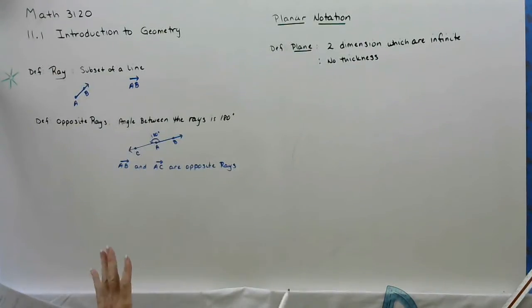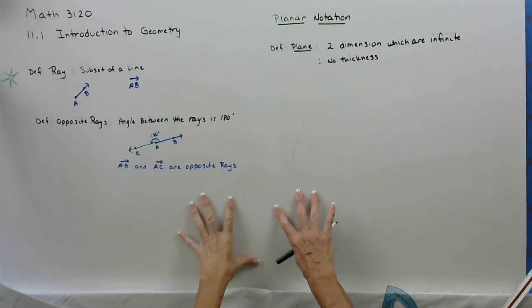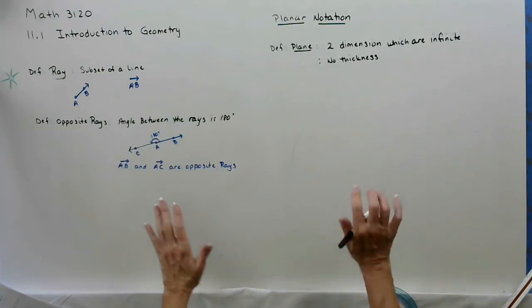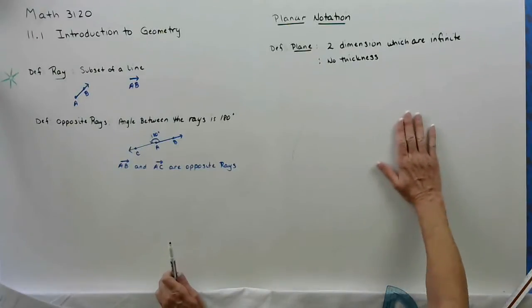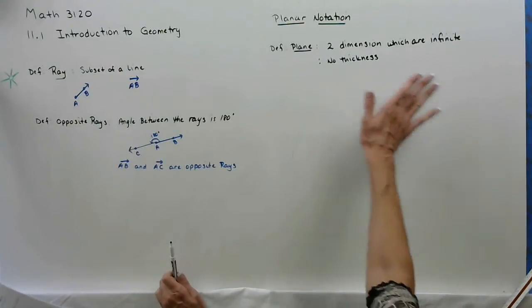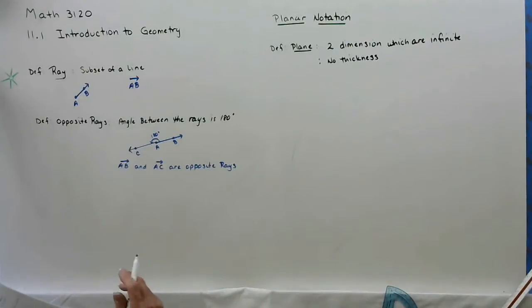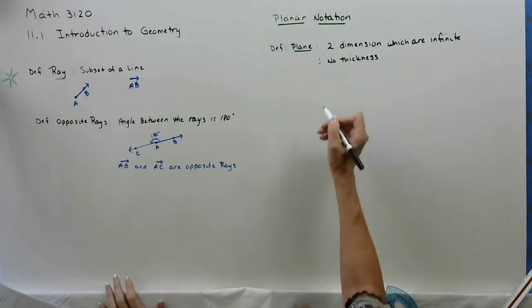So a great example is this whiteboard or a tabletop. And I know you're thinking, well, a tabletop has dimension, but if we're just looking at the surface, that surface theoretically can go on forever in every direction. So the easiest way is to talk about a wall or the chalkboard you're writing on or a piece of paper, and just have students imagine that it goes on forever, okay?